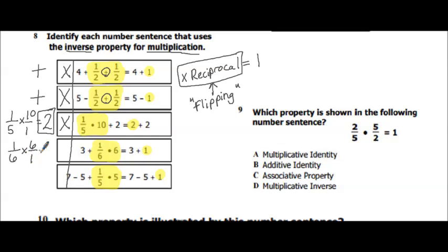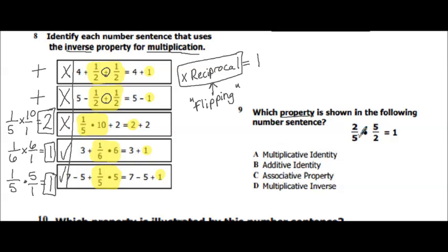And here we have 1/6 times 6, which is also written as 6 over 1, and we get that that cancels out to equal 1. So we multiply by the reciprocals, or the flipped version, and they canceled out to equal 1. This does show the inverse property for multiplication. We'll see that this next example equals 1 as well, and then the 5's flip and the 1's flip. So we flipped both fractions, or both numbers, and when multiplied together, we got 1.